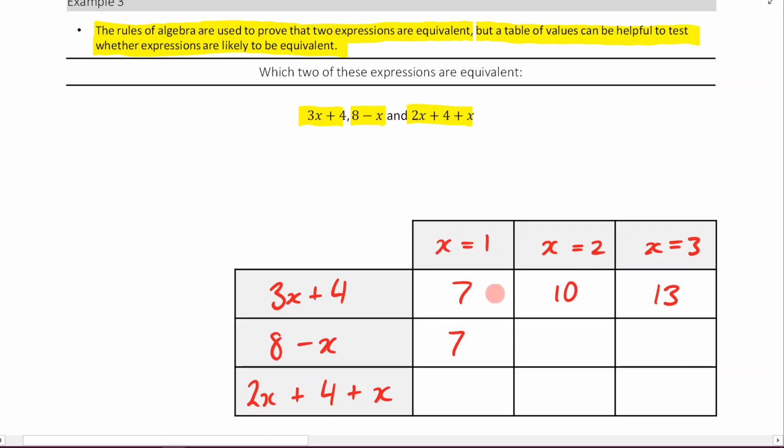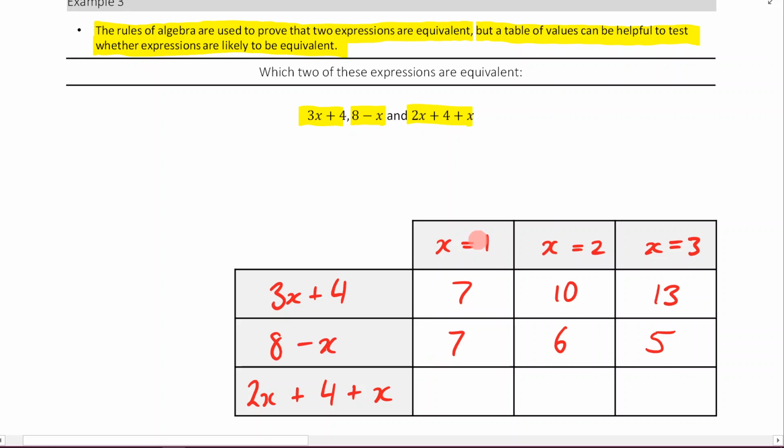They're the same. Then I'm going to put 2 into this x position here. So I'm going to get 8 minus 2. Well, that's 6. So they're different now. So that means this and this, they're not equivalent because I'm getting different values out. And then finally, I'll put 3 in here, which will give me 5. And that's the nail in the coffin. These are definitely not equivalent. Well, we could have said that as soon as you get 1, that's not equivalent. It's definitely not. All right, let's come to our next one now.